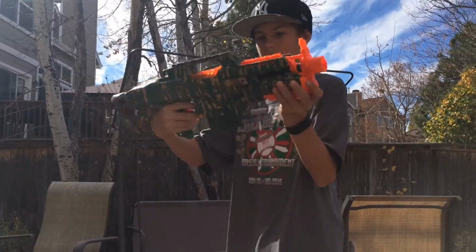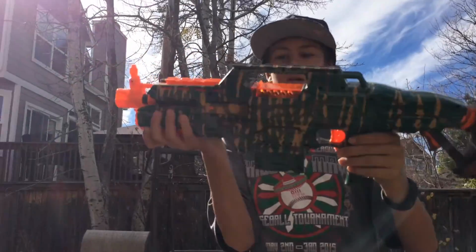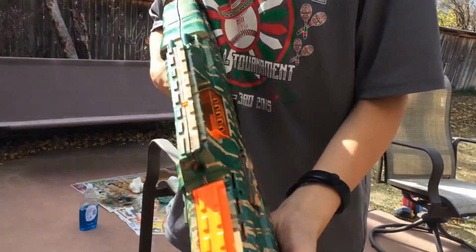Okay, so this is the finished product. As you can see, it is quite awesome. We had some problems, like we forgot to put in one of the teeth for the tactical rails. But otherwise, it turned out pretty good.